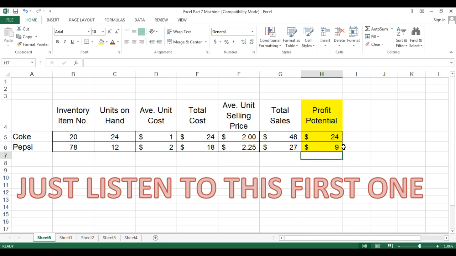So that's the concept that you're getting out of this, is that you're figuring out how much I have to pay to buy these bottles of soda, and then you're figuring out, okay, now me selling all these bottles, what was the total sales on that? And then doing the subtraction to find out, well, how much money did I really make? What was that extra amount of money that I made, that profit, from selling it at a higher price? So that's the concept we're going into here.